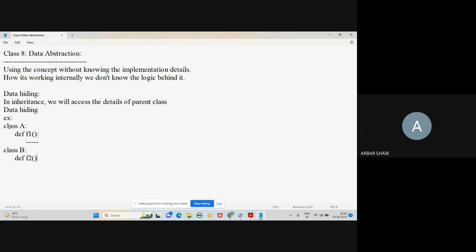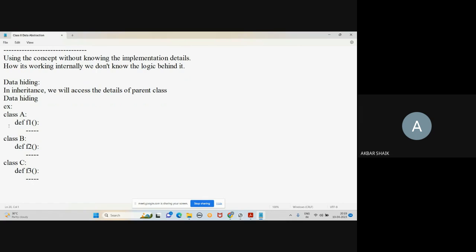class B. I have some statements for this function, and like that I have one more class C. Now I have one more function for class C. Now this program has three different classes: class A, class B, class C. Class A has a function f1, class B has a function f2, and class C has a function f3.